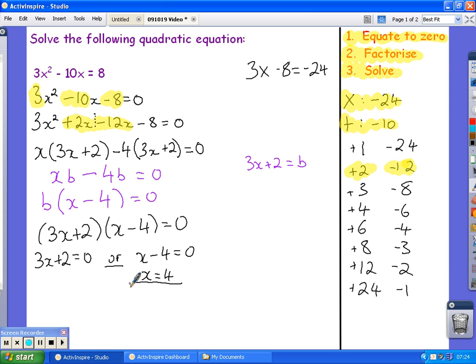Bit tricky here on this side. If 3x plus 2 is 0, then 3x equals negative 2, subtracting 2 from both sides. And then I can divide both sides by 3. And I get x equals negative 2 thirds. And it looks like we're done.